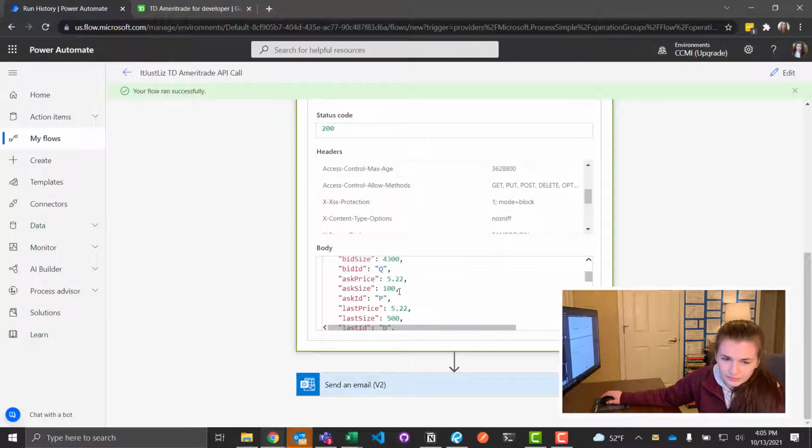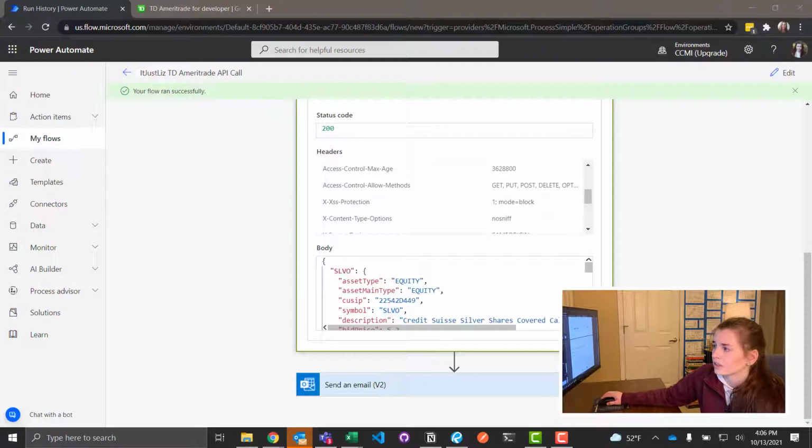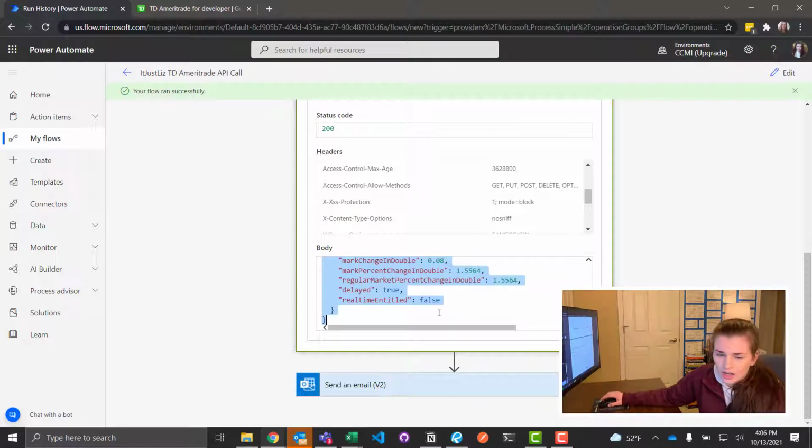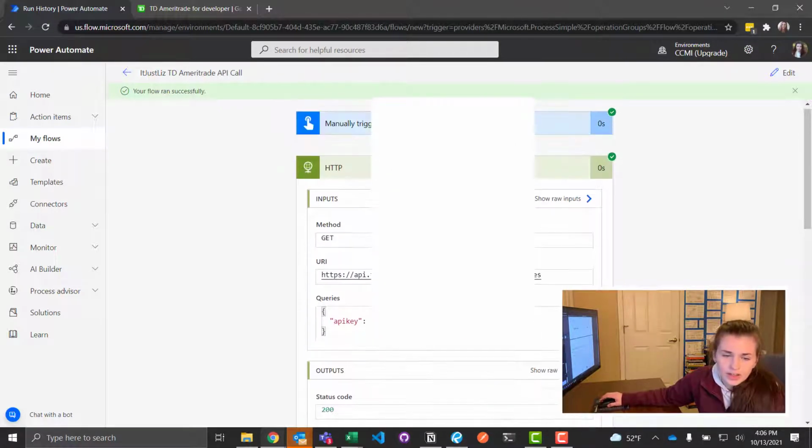So that's kind of exciting. There's all this stuff, ticker, and so on. I think we can either copy this, which should be the same as what my email was showing. So I'm going to check my email really quick and see if it actually gave me an email with the body in it. Yes, it should be the exact same. It looks almost identical. So you can either copy the body straight from here or just steal it out of your inbox. It should be identical. I'm going to copy it out of here because it's right on my screen. So you're going to copy that body. There's the same body that went in here, right? Exact same. So I copied that.